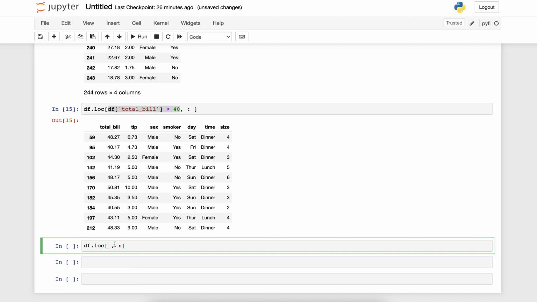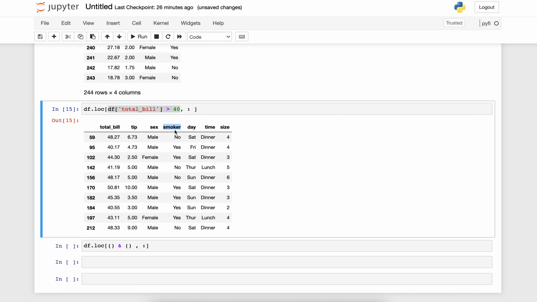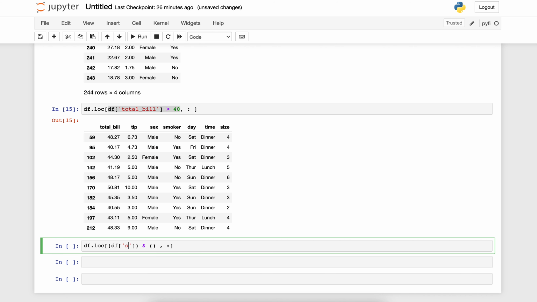Because we have more than one condition, we need to open parentheses for the amount of conditions that we have. So in this case, we have 2. In the first parentheses, we're going to be writing the first one. I want the column smoker to be equal to yes. Okay, so df smoker is going to be equal to yes. So this is my first condition.